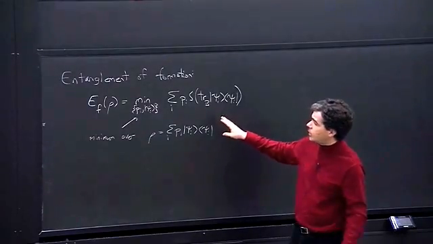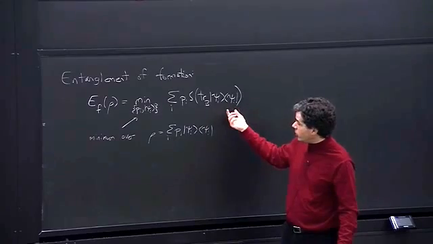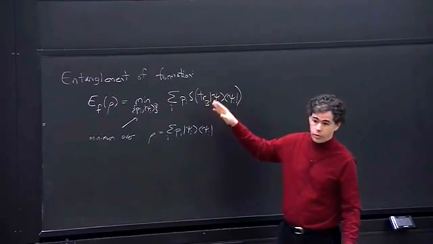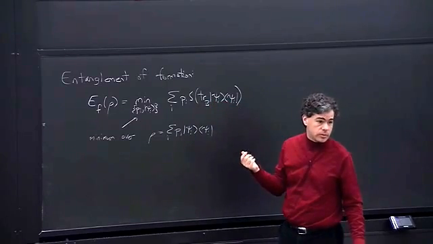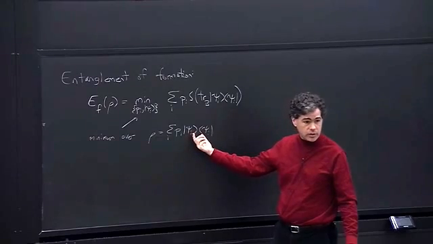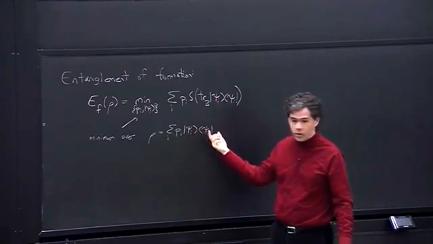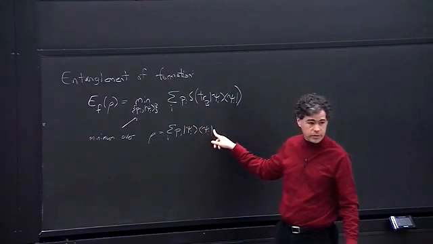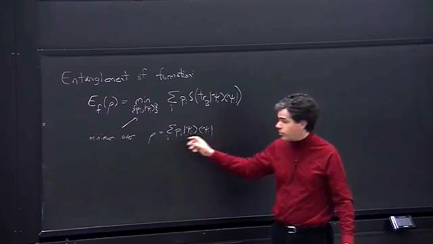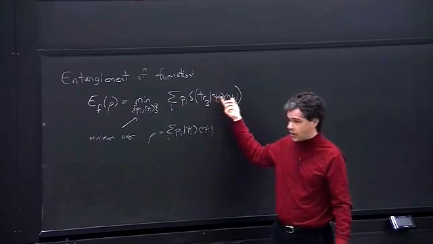Before I say that, let me just point out why this is an entanglement monotone. So first of all, it's 0 for unentangled states. That's clear, because then you just create the best option here. You take the separable decomposition, and then you get 0 up here. It's unitarily invariant because if you make a unitary rotation on rho, you can carry that through to a unitary rotation on the psi_i's. And that doesn't change this formula.